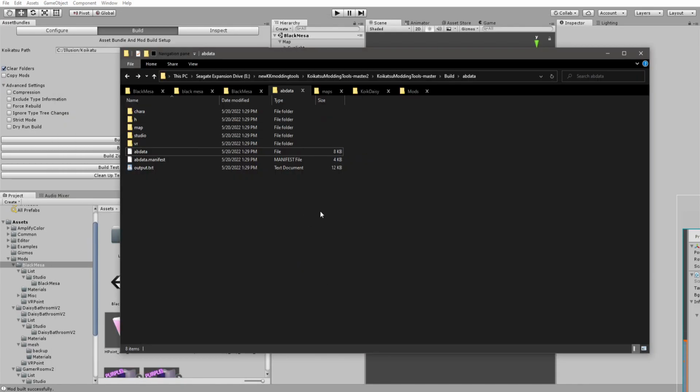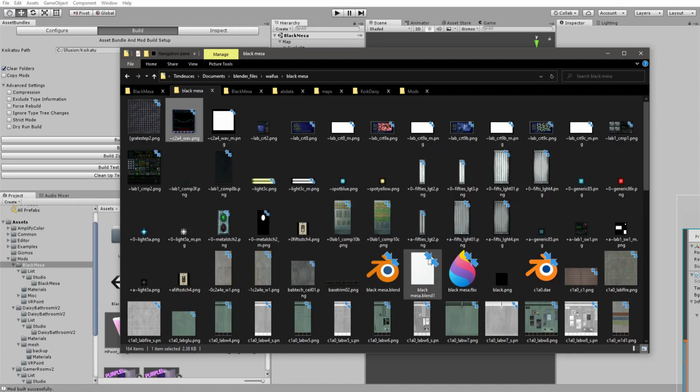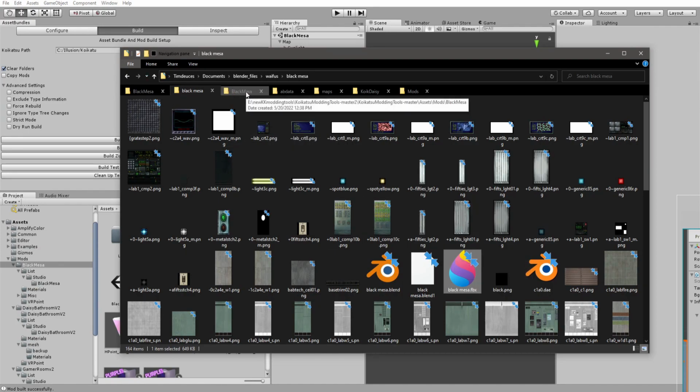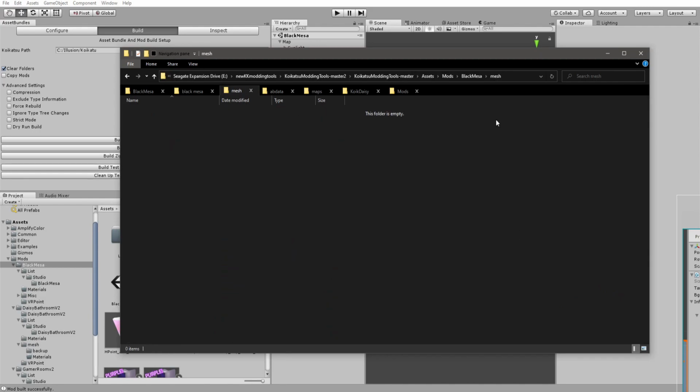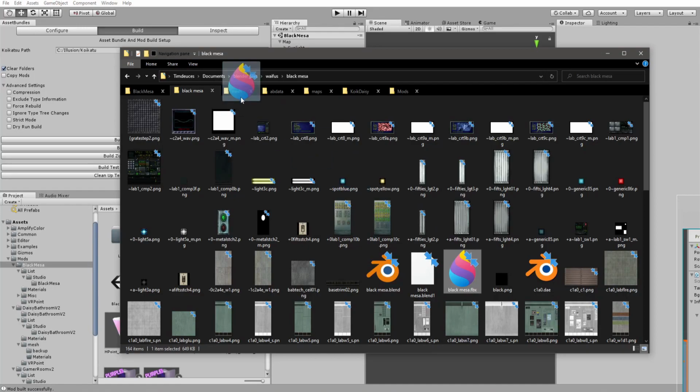Let's open our folder and go back to where we exported our Black Mesa FBX before. What we want to do is take this file and put it into here somewhere, a mesh folder or something like that, just to stay organized. Just drop it in there.